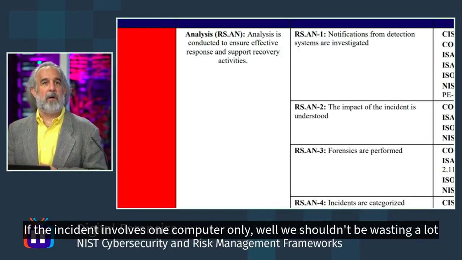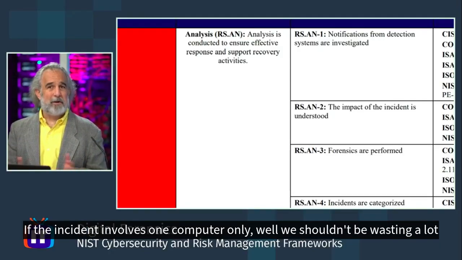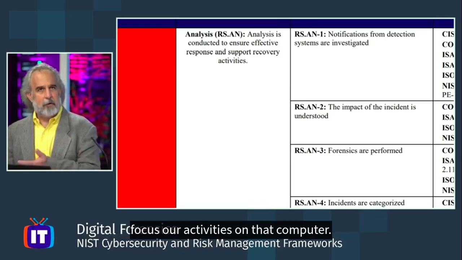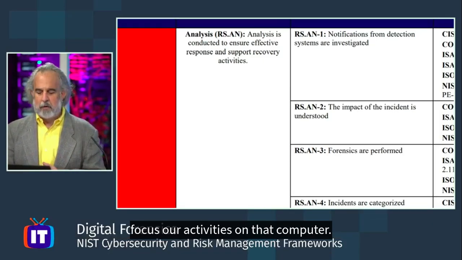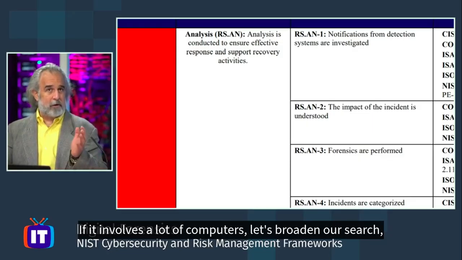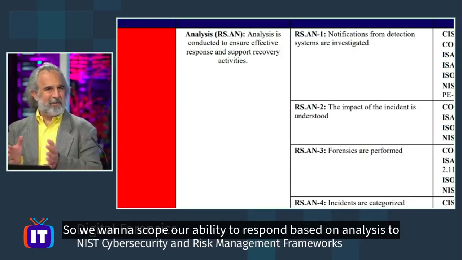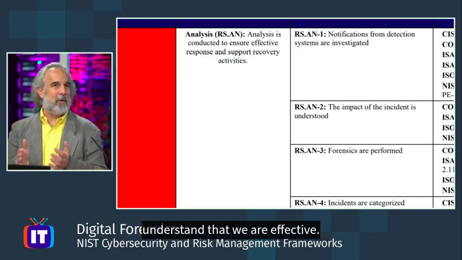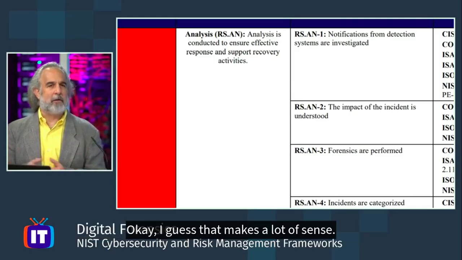If the incident involves one computer only, well, we shouldn't be wasting a lot of time on 5 or 6 other things that don't have to do with the computer. Let's focus our activities on that computer. If it involves a lot of computers, let's broaden our search and make sure we do all that. So we want to scope our ability to respond based on analysis to understand that we are effective. Okay, I get that. That makes a lot of sense.